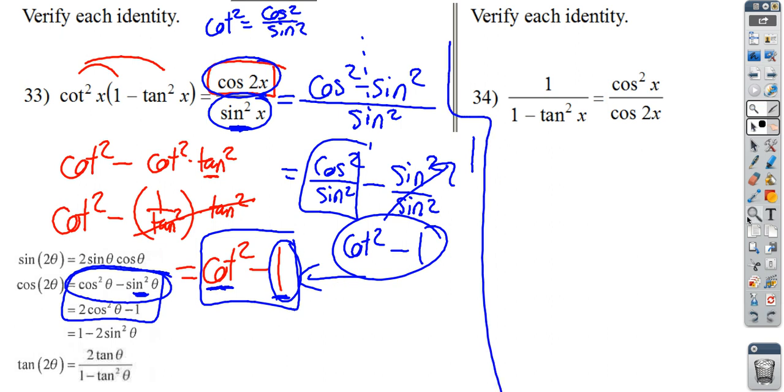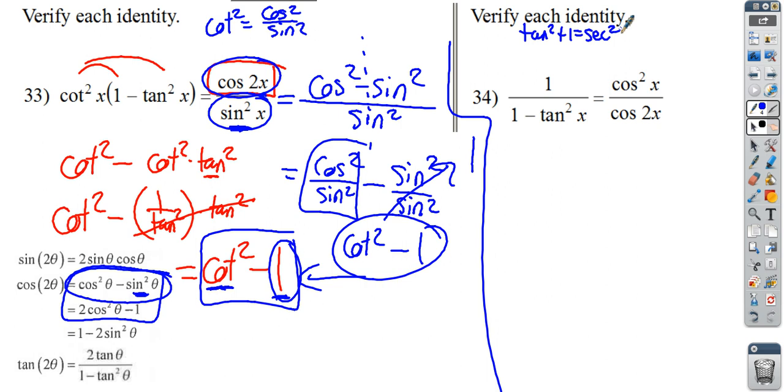Alright, this one right here is another identity. 1 minus tan squared on the one side, and then we have this equals cos squared over cos 2x on the other side. So the question is, how do we simplify that right there? It's not a very obvious strategy here, so let's think of a couple ways we could do this. 1 minus tan squared, there is an identity for tan squared, and it's this one right here: tan squared plus 1 equals secant squared. Let's just think if that's going to really give us anything helpful there. I don't think it necessarily will.